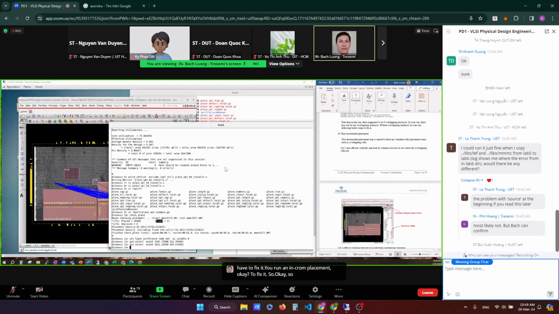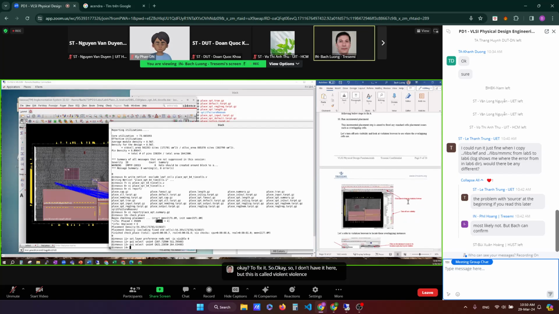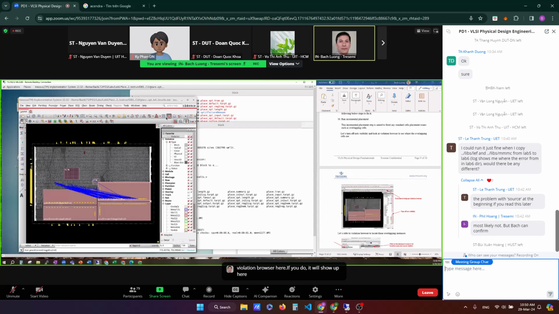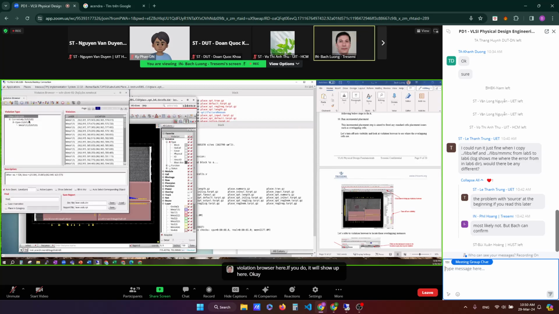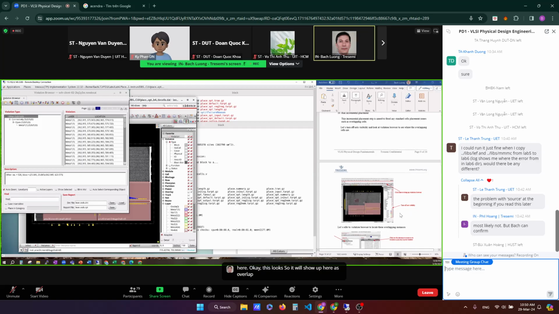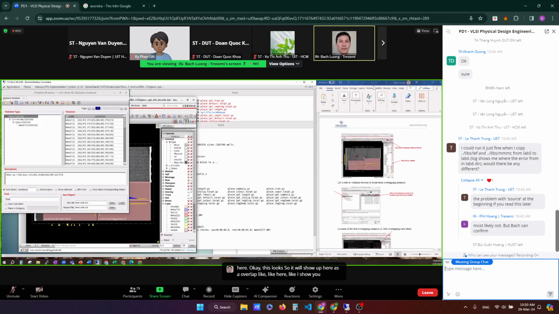I don't have it here, but this is called the violation browser. If you do, it will show up here as overlap, like I showed you in the lab. It's a little small. Let me open it.